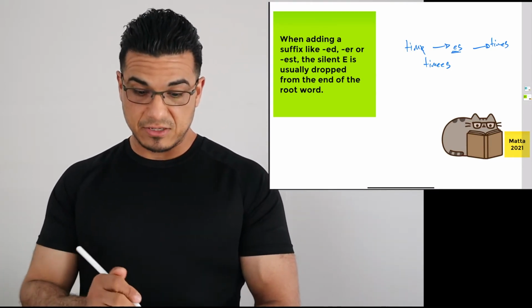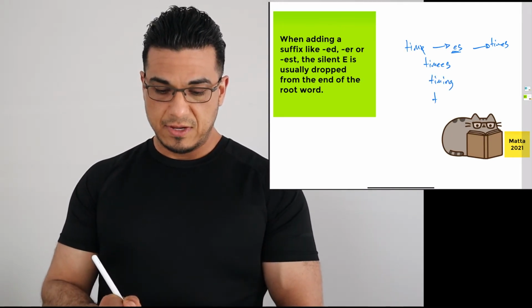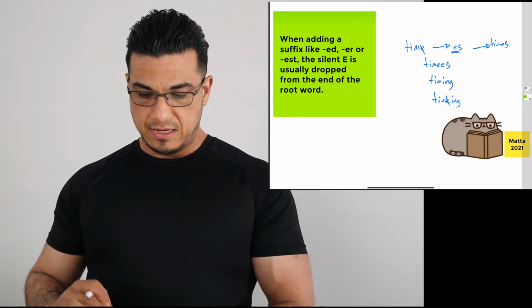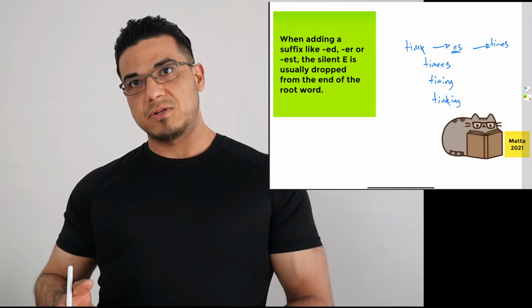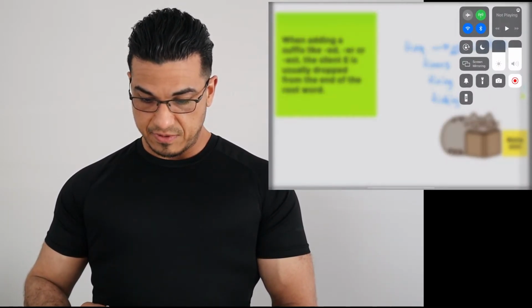And the same thing for ing, right? So timing is correct, as opposed to time and then ing. You always strike that E. And I believe those are pretty much the only principles that you need to remember when it comes to the silent E rule. I'm going to go ahead and stop my share.